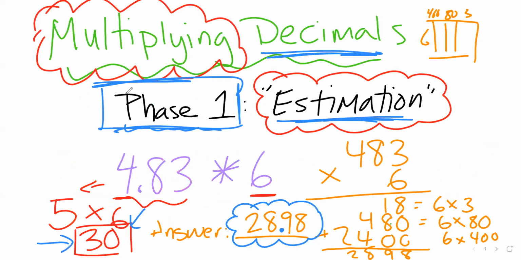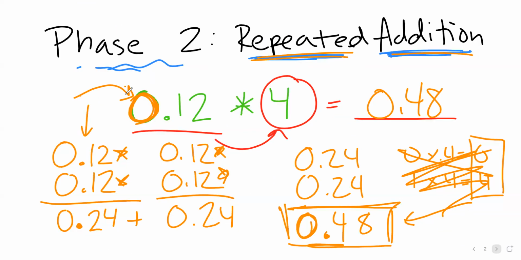So that phase 2 process. So again, thinking first, phase 1, hey, I got whole numbers in both my numbers. Let me just estimate. Then I'm just going to multiply, and I'm going to use my estimation to help me put in that decimal place value. Phase 2, oh, I don't have a whole number, right? Like I have this really small decimal. So I'm just going to stack and do repeated addition.